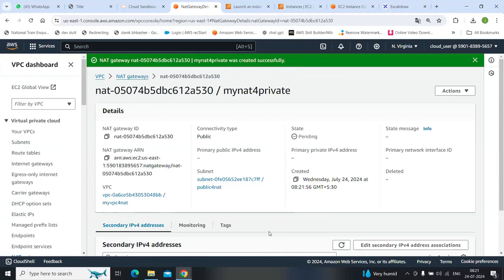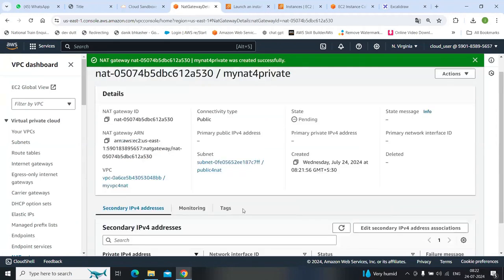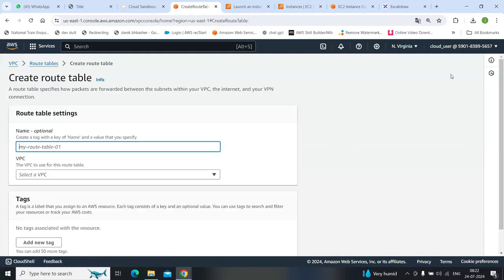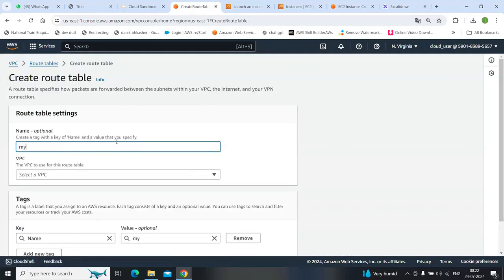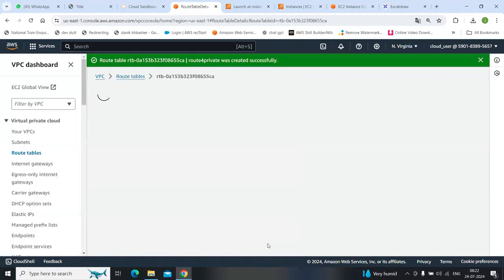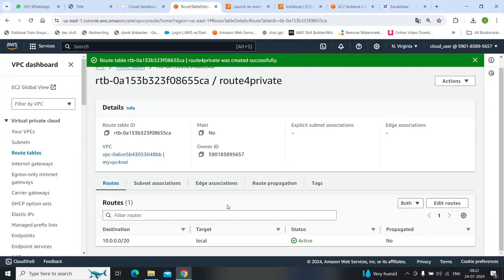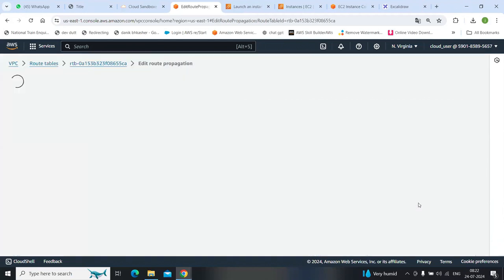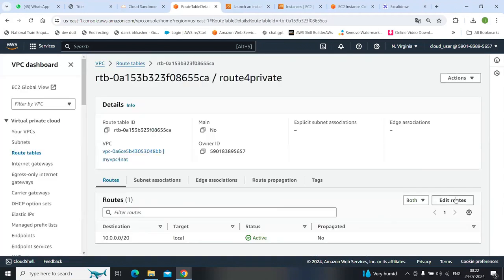So ये डन हो गया। So अभी ये थोड़ा सा टाइम लेगा आपको होने में। Till then I'm going to create a route table. So again I need to create a route table, and this is for my route for private। अभी हम किसके लिए बनाएंगे, प्राइवेट के लिए। ठीक है, select the VPC, कौन सा, my NAT, और क्रिएट। ये हो गया। And then again subnet or route. So go to the route one and edit route. फिर से करते हैं edit route.